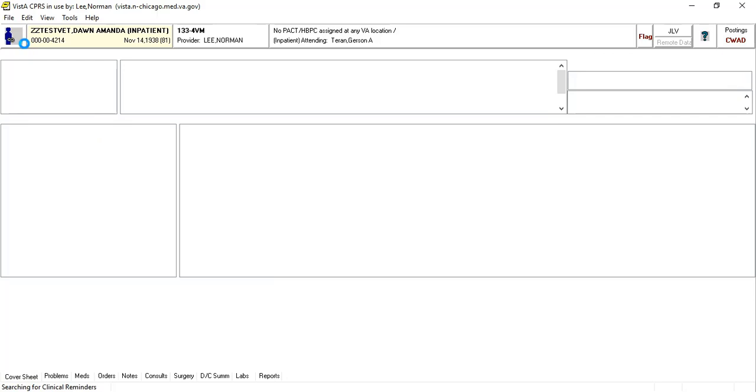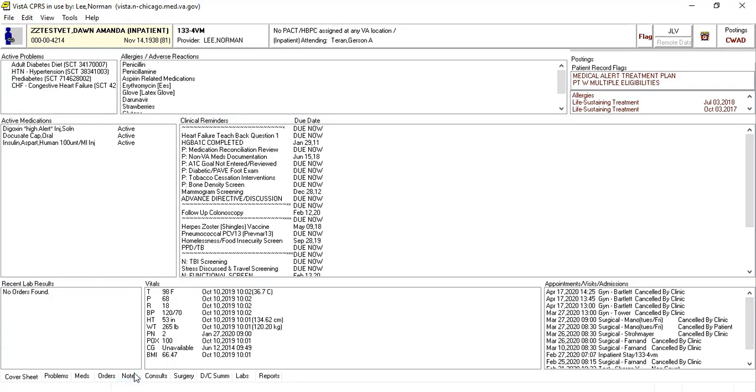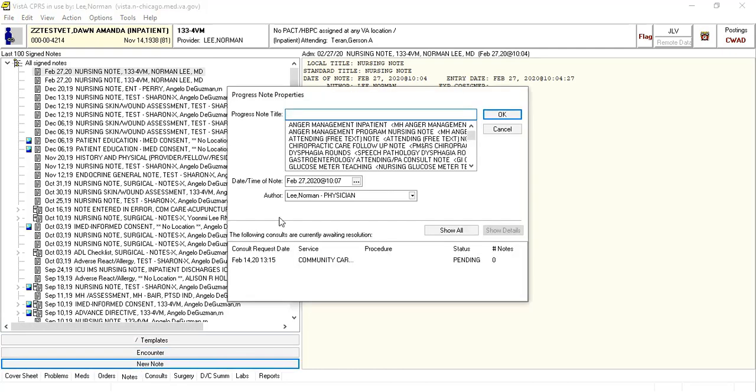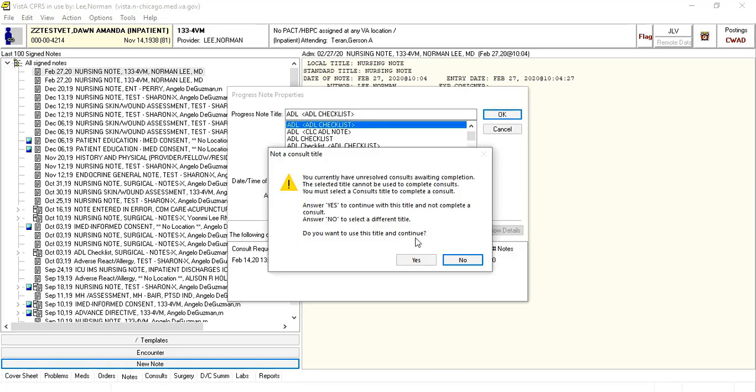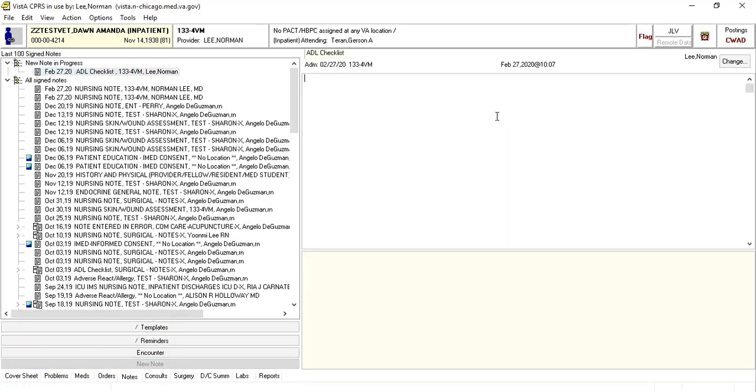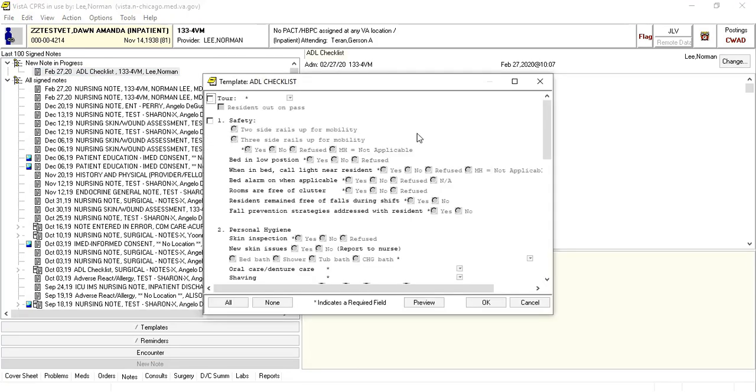Now I want to focus on the different types of templates that we have. That was a blank note, and this is one of the simpler templates that we have. I think it's better described when you see the actual note itself. It's a very simple note. It's a matter of check boxes, adding items to it. In this case, there are some check boxes, and if you click on preview, the note won't have any item until I start entering data into it.